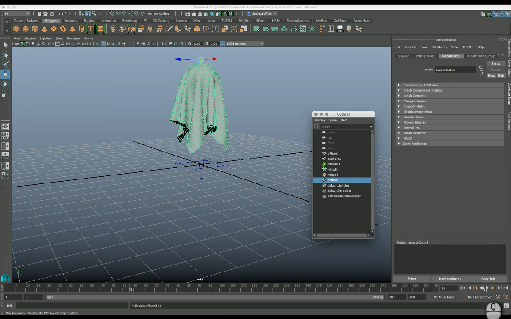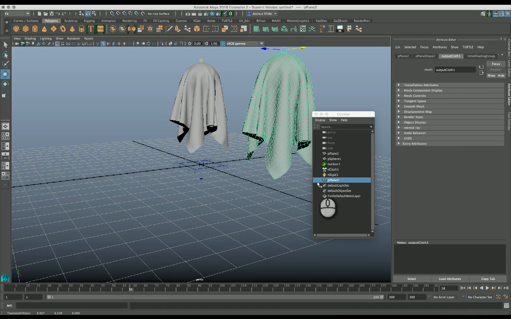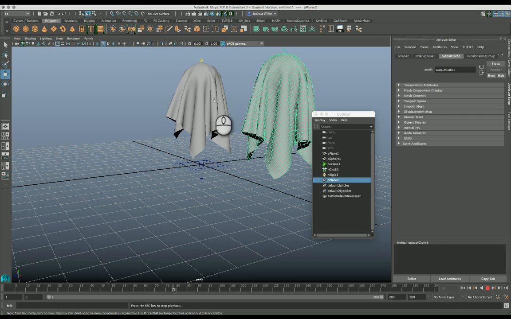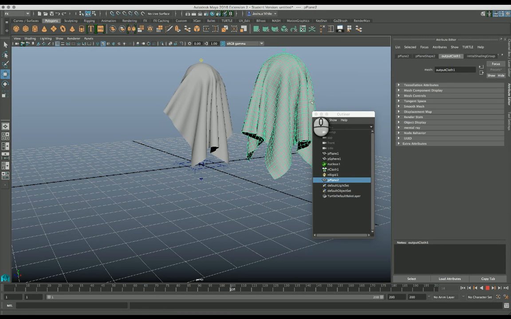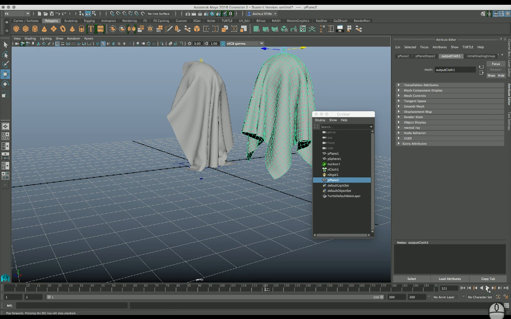Now I can drag this out of the way and click play again. As you can see, the one will continue doing what it's doing, but this other one no longer has any attributes to it. So I'm going to stop that.